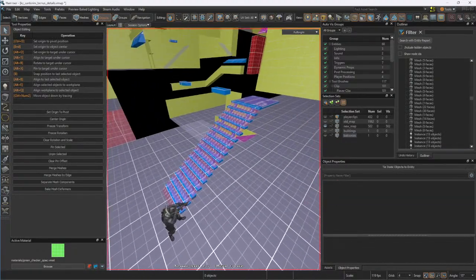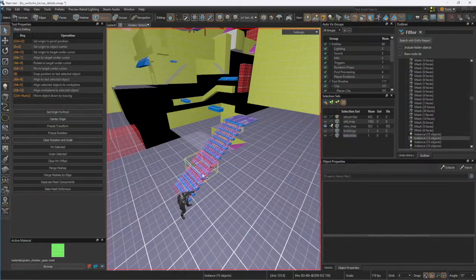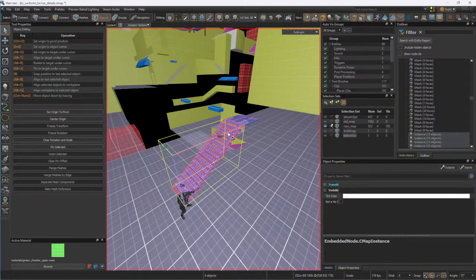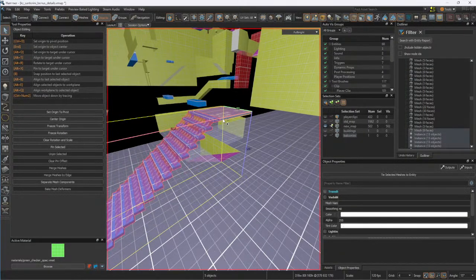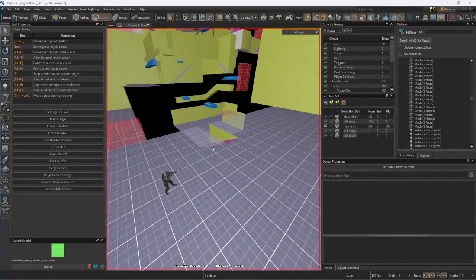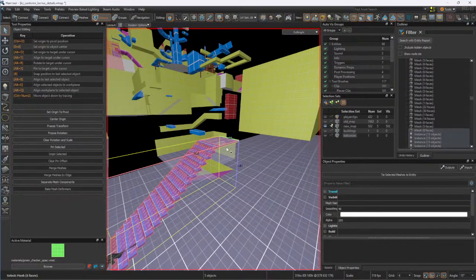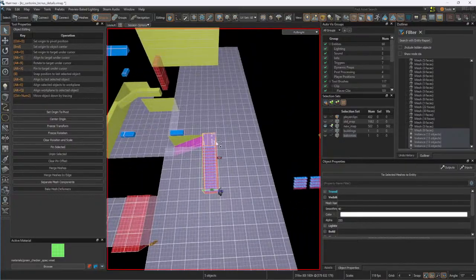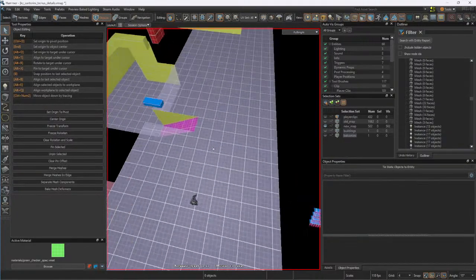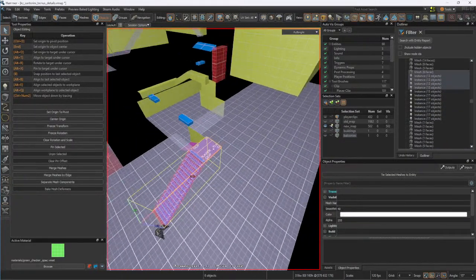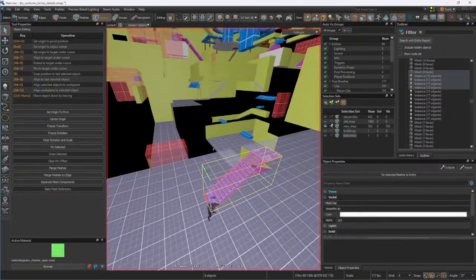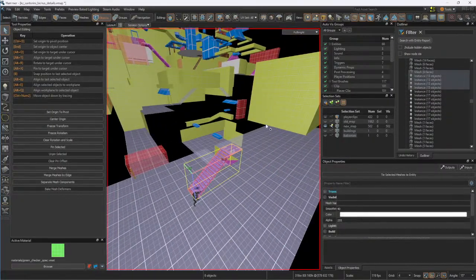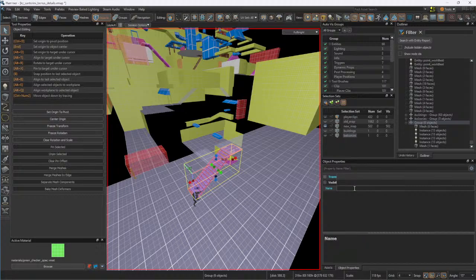This stuff here is a little bit tricky, but I think it's fine for me to just select everything here. I want to select the player clip also. I hope I did. Yeah, it looks like I did. So all of this would get grouped, and this is going to be route 1.